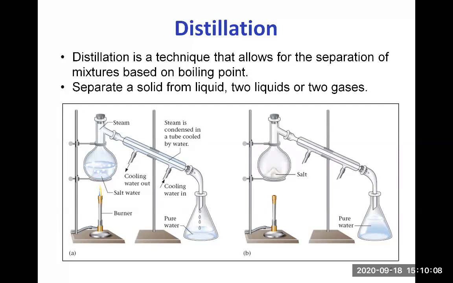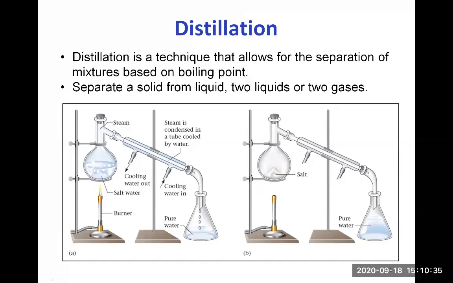And you continue until you have evaporated all the water. According to the schematic on the right, at the end, you have pure water in the triangular flask. And in the round flask, you have only salt. The salt now is crystallized. It was dissolved at first, but by removing all the water, you recrystallized it as a solid.